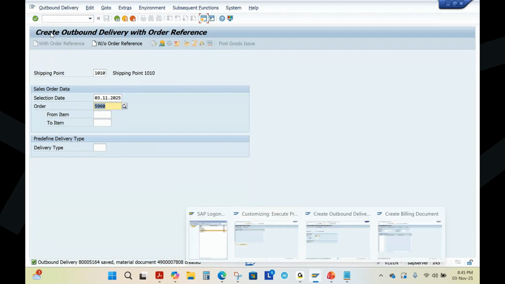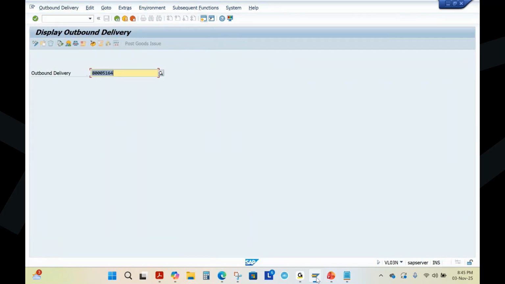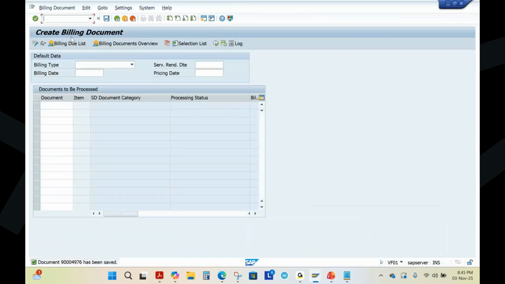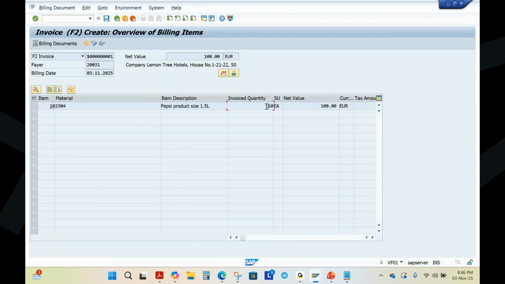Now when I'm trying to do billing, in another session, let's start billing. Slash nVF01. So this is a new outbound delivery document. But here when I try to enter, what's happening? You cannot change the quantity here. You have to bill 10 directly. But let's say due to some XYZ reasons, you want to bill only 5 quantity. Even though you delivered 10 quantity, due to some problem, the customer says as of now you bill only 5 quantity, I don't have money or some other reason. To do that, here you see it is grayed out. You cannot do anything here.